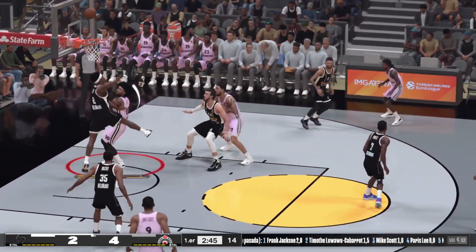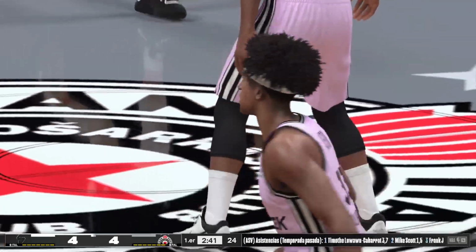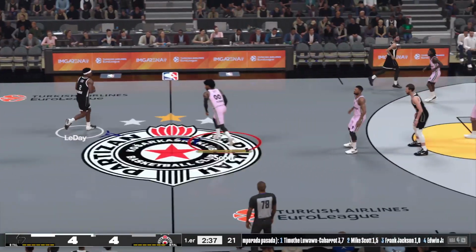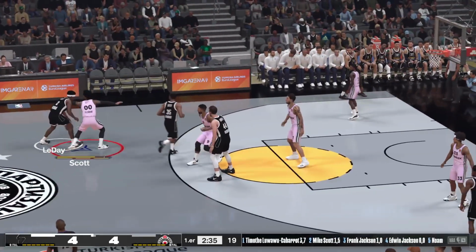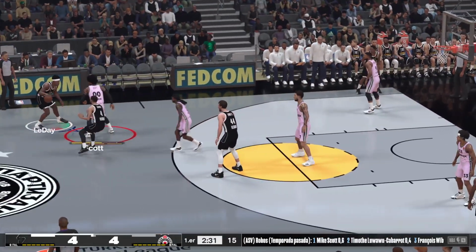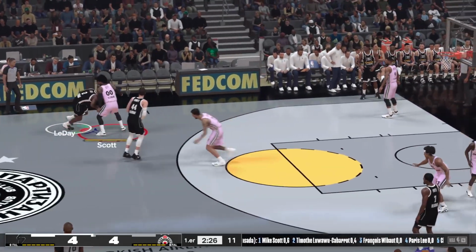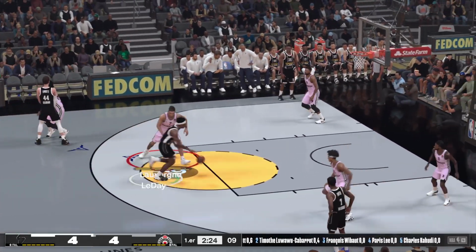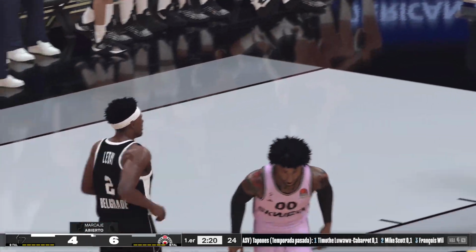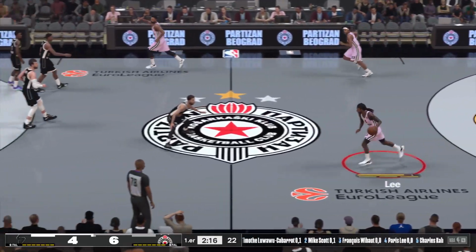Here's Scott. That basket is good. Off the assist from Jackson. Nice rim protection. And it's still not enough to keep him from getting that layup. First quarter and about a minute and a half in. And the layup falls. They've come out strong, 3 of their first 4 to start the game. Gone 2 of 3 from the floor.